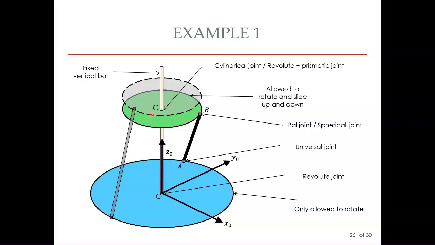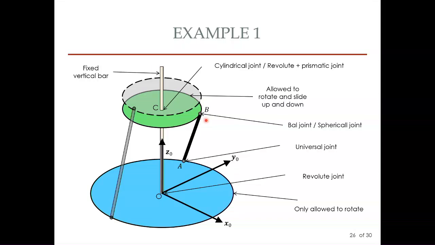This green disc can move up and down and rotate. So both of these things. So it has how many degrees of freedom? 2, but it's more related to the joint here. This joint is a cylindrical joint, meaning we can rotate and go up and down. And there is this rod here connected at point A using a universal joint. This is the one with the 2 degrees of freedom, as I showed you before. And with a ball joint or spherical joint at point B here, which is like a ball and socket.